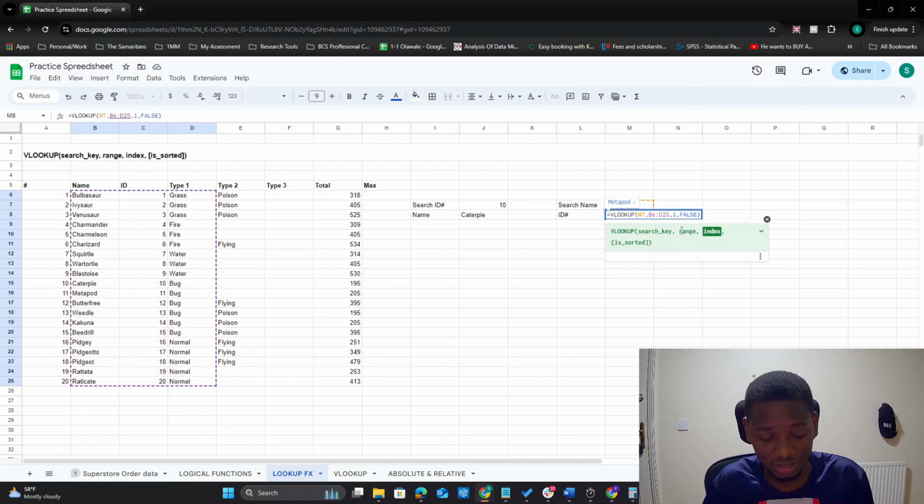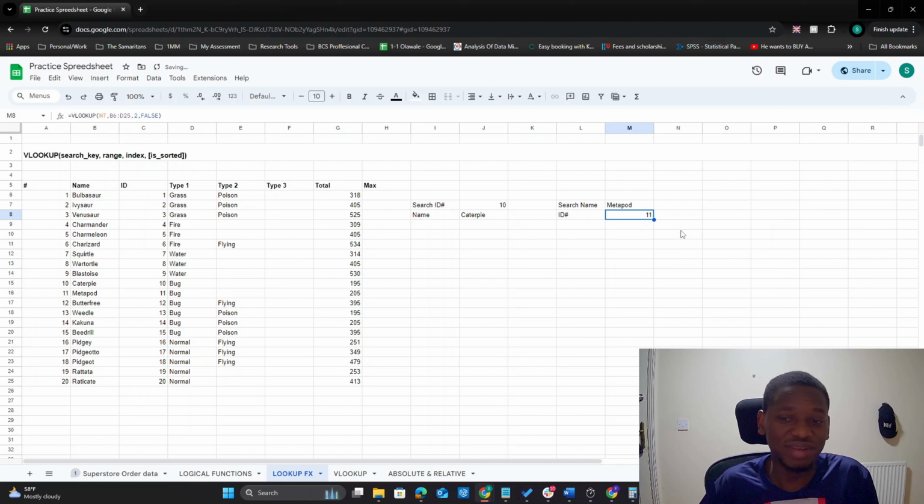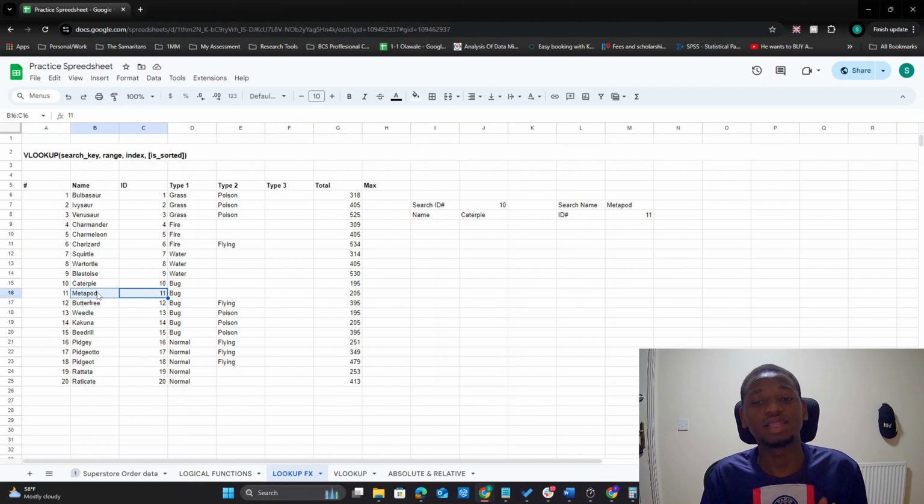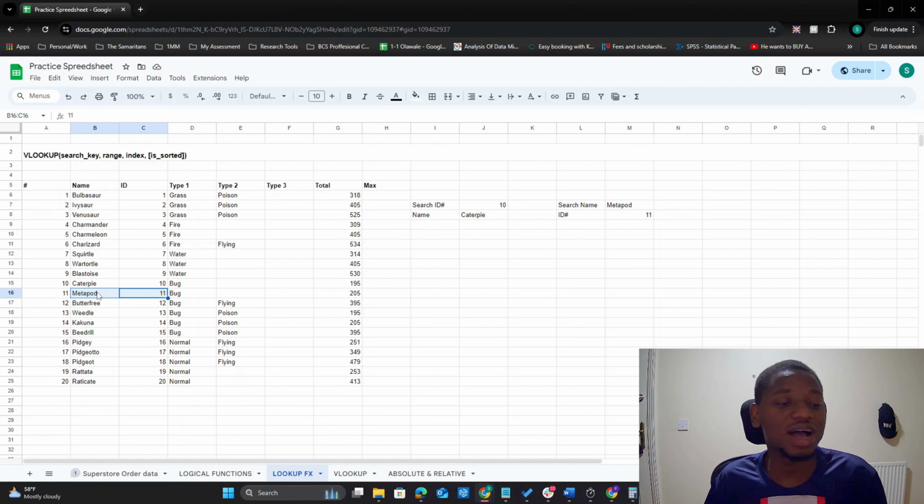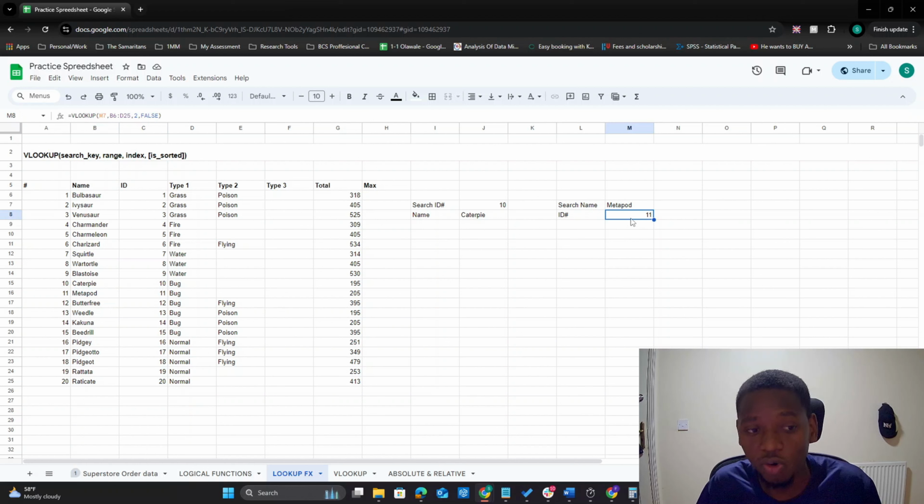So I'm going to edit this and change it to 2. Now when I hit the equal sign, we see we now have 11, which is the ID for Metapod. And we are able to achieve this because now our search key is the beginning of our range.